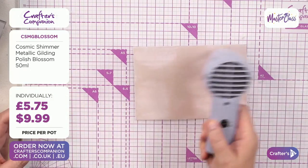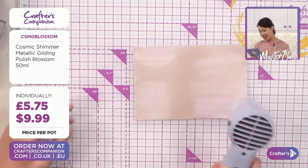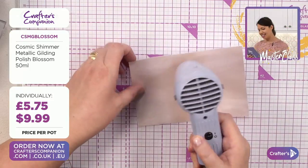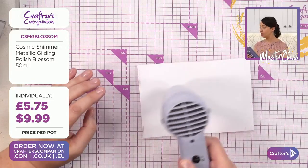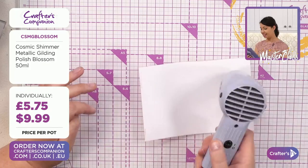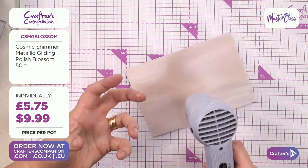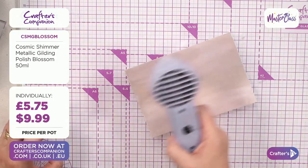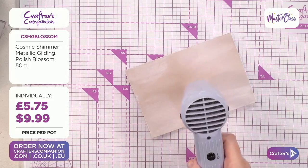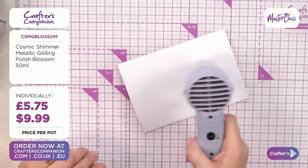Whilst you're pretending to dry, can I just ask you this question that's coming from Eileen, I think it is. It says, hi, can you use any of the polishes on metallic paper? Yes, it will go on any. So anything, pretty much. The metallic polish will go on your MDF as well. They really are good quality products. It will cover, it doesn't have to be plain. You could even edge your design papers, your pattern papers with this as well.